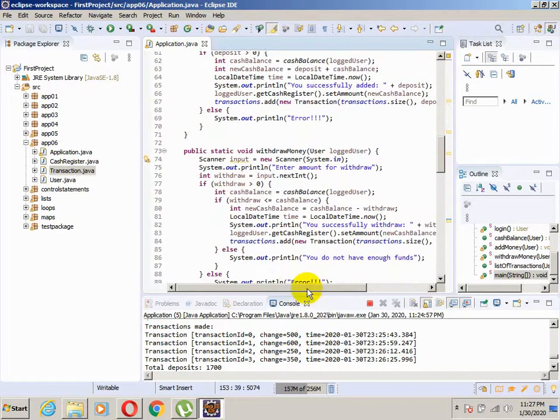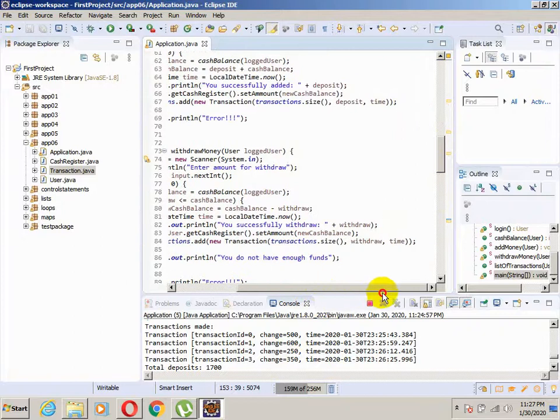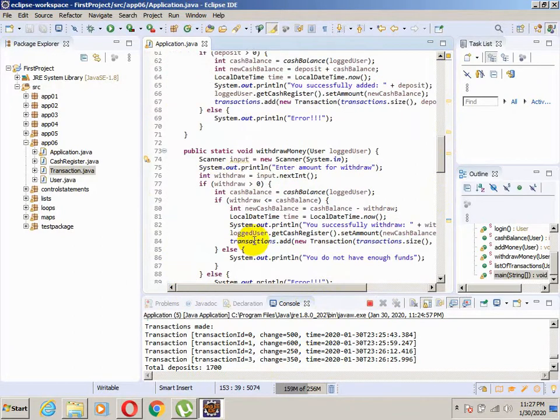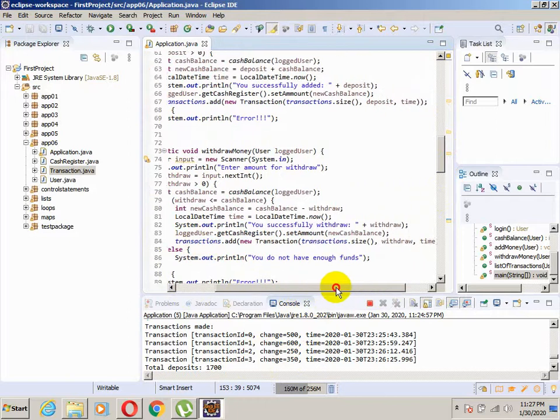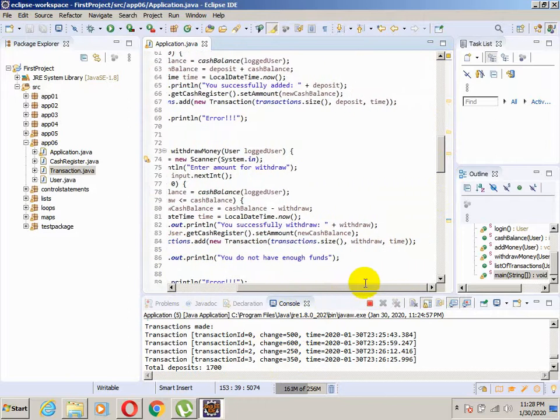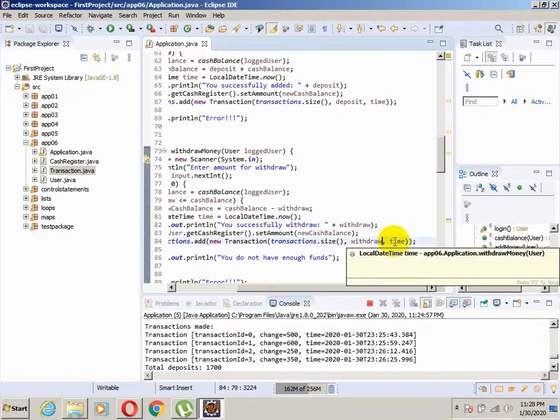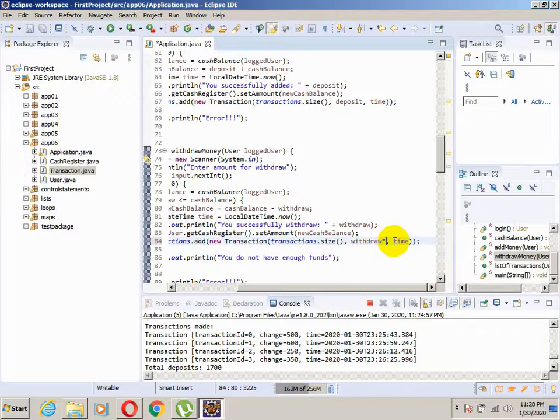I need the withdraw money method. It's just one difference here, where we have transactions. We forgot, okay, withdraw works fine, but if we want to see the transactions and to calculate this, we need a negative number.